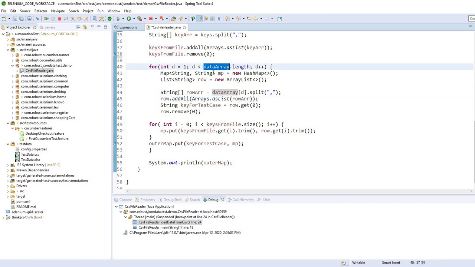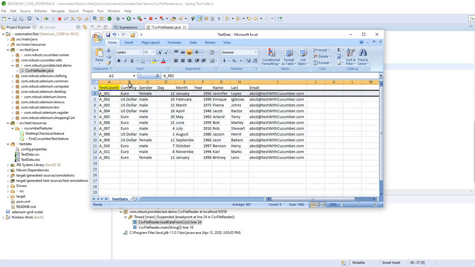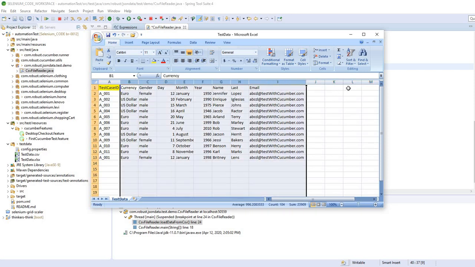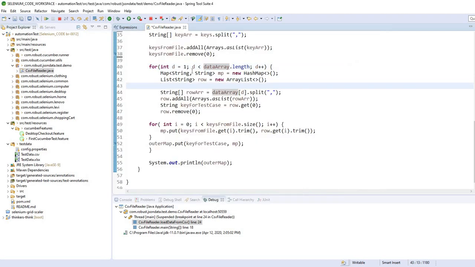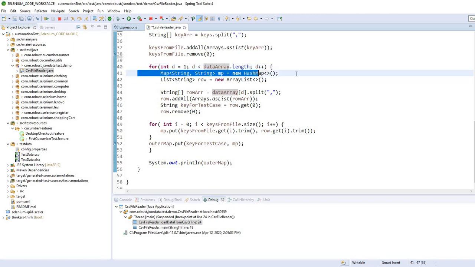So we are using that from the rows, right? We need to make sure it is going to loop this many times, and each time it goes, it has to go through only this, otherwise it will hit the out of bounds exception. That's why you have to have two different sizes, right? Because the rows are not equal to the columns. So we're looping within the rows. After that row, these are just two empty maps. The main purpose of the empty map is that every time it finishes one loop, we want that map to be empty.